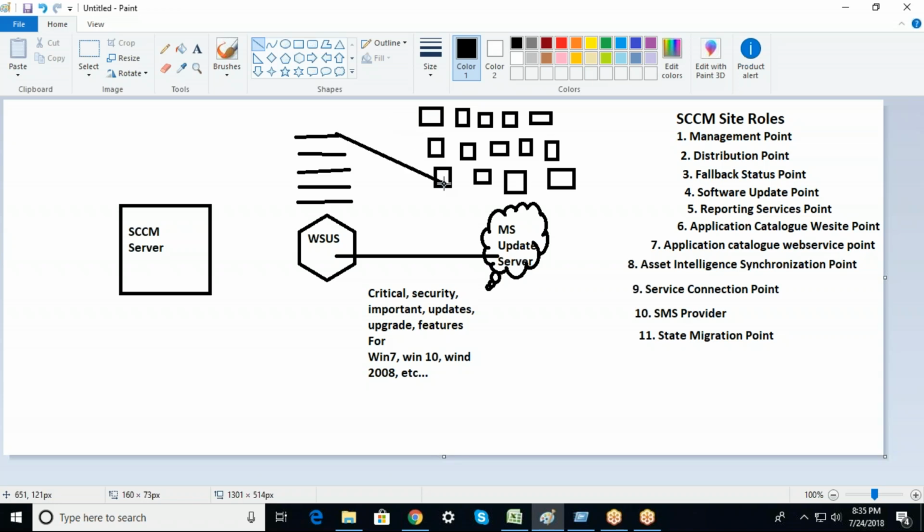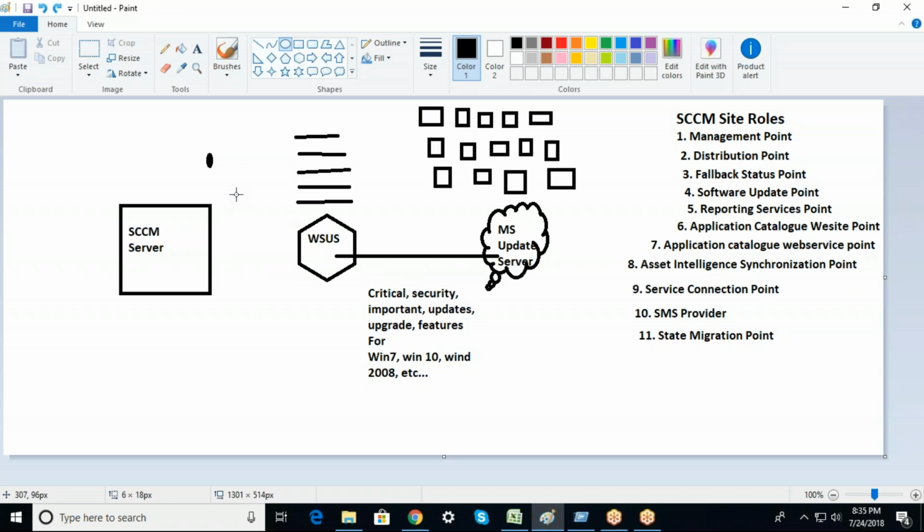Then it will go to each and every device, and the scanning will happen. Based on that scanning result, WSUS will have a database wherein it will keep a record that the patch is already installed on the computer, or it is not applicable, or it is mandatory. And from the database you can get the report on whether the patch is applicable or not.